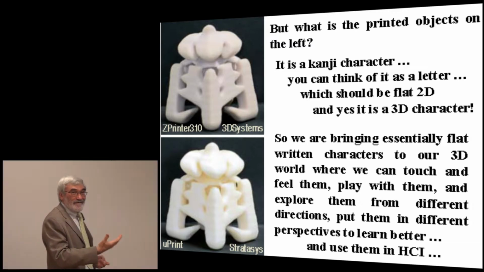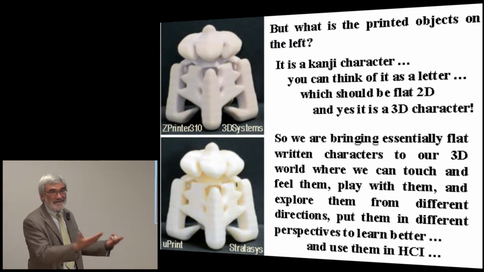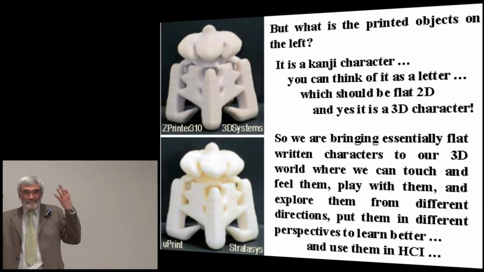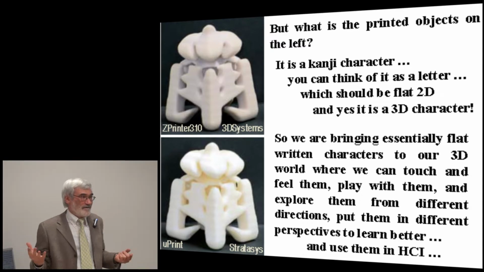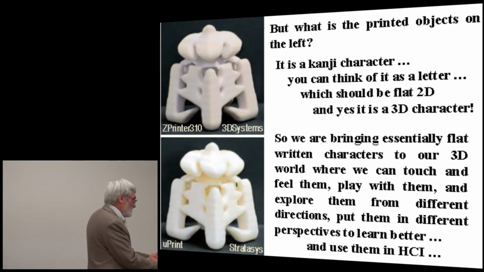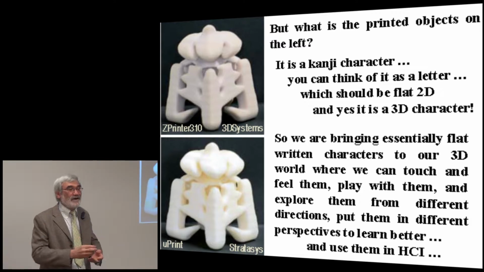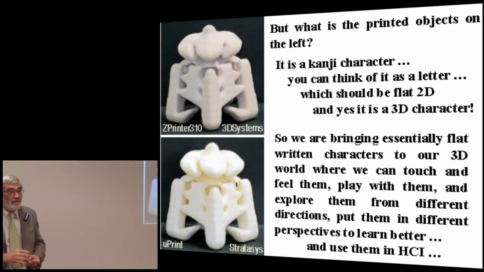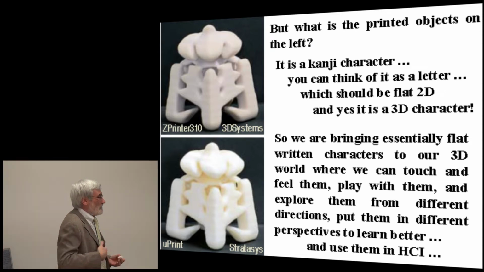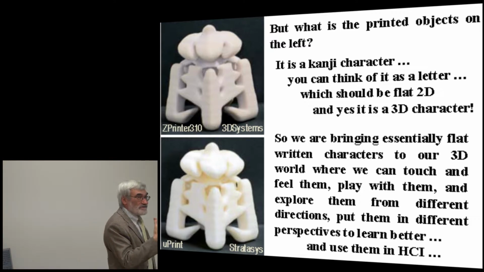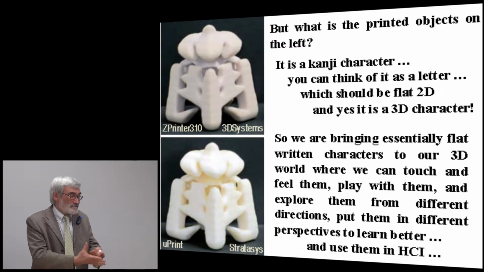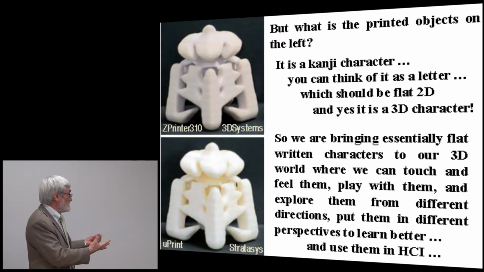So letters from the alphabet, they're flat. It's writing. And letters don't have meaning. It's just alphabet. So in the Japanese language, characters do have meaning. They are derived from some ideas, notions, physical objects around us. So then can we have those, essentially three-dimensional things? Can we bring those written characters, which are essentially flat, back to the three-dimensional world?